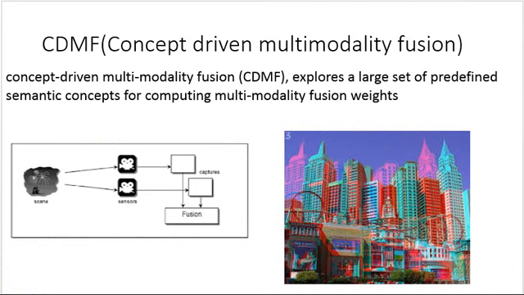Next is concept driven multimodality fusion. Nowadays these 3D movies are very popular where you have 2 cameras recording the same scene, and then depending upon the phase shift they fuse together. Here you can see one anaglyph 3D movie where the weight is equal, 0.5 and 0.5, and then you can wear blue red goggles and see the 3D effect in the same picture.